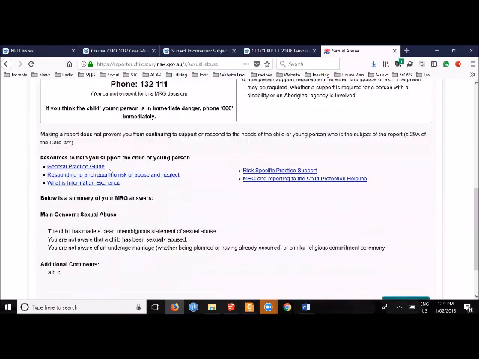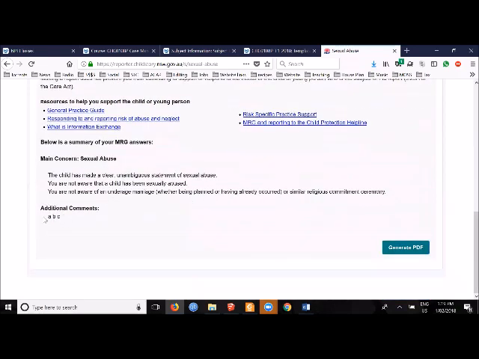So here are some more details about support that you can get, to help you understand this process. And there's the additional comments, A, B, C. One of the things, A, primarily, you're going to have to go to hospital because Judith has some medical health needs. She's going to need some emotional support. She's going to need somewhere to stay. She's going to need some food. After the medical help, she might need food. She might need food before the medical help, depending on how she feels. She might be a bit shaky, and who knows.